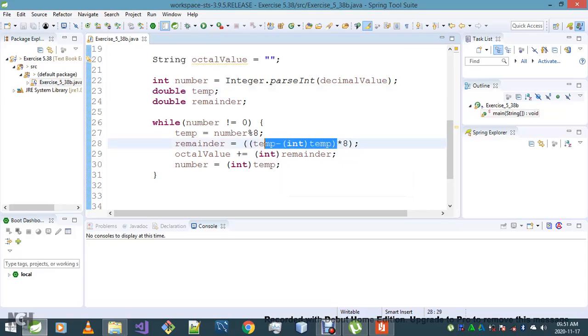So that is why right here we're subtracting our temp, which is a double number. We're basically getting rid of the number that precedes the decimal point, the one to the left of the decimal point. We basically want the number that is to the right of the decimal point, and we multiply the result by 8.